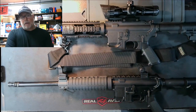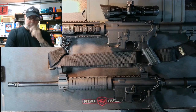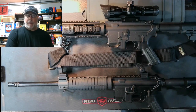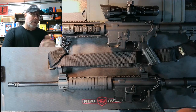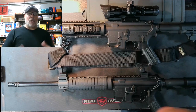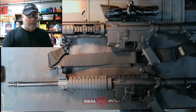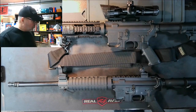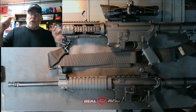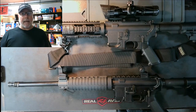Those weapons are, without the proper licensing, 100% illegal in the United States. You can get a federal license for fully automatic weapons in some states, but you have to go through all kinds of background checks, and it takes a long time to actually own and operate a fully automatic weapon. So the AR-15 has got this very bad reputation of being an assault rifle or automatic rifle when, in fact, it's just a semi-automatic rifle.